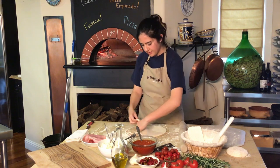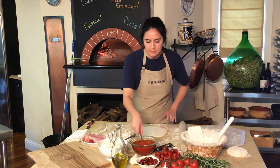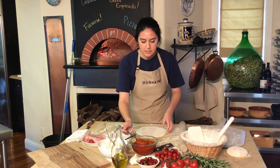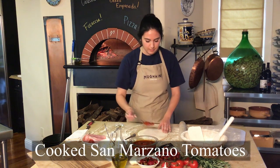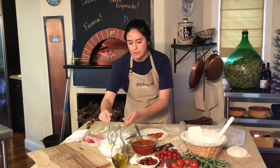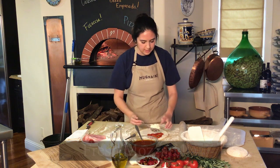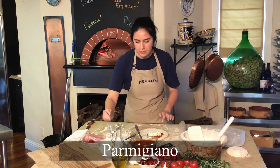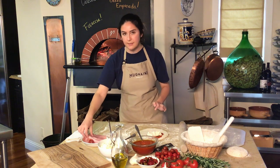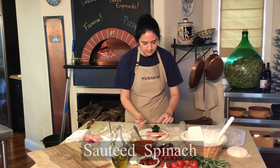So now that you have your dough stretched out, we're ready to fill. And we're going to be using just leftover ingredients that we have from pizza — feel free to do the same. So we have some cooked San Marzano tomatoes, cooked down with some garlic and some herbs. This is just a cheese mixture of ricotta, fresh mozzarella, some Parmigiano, nutmeg, salt, and pepper. We've got some ham here, and finally some sauteed spinach.